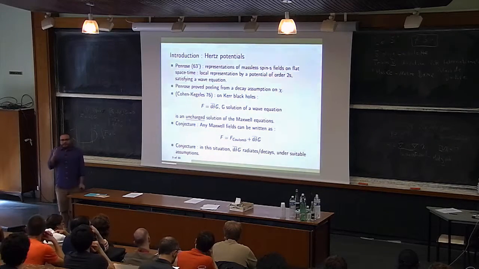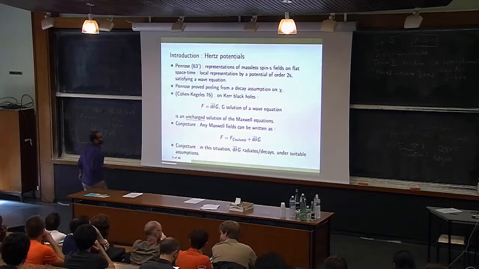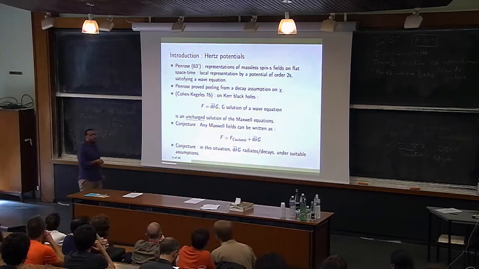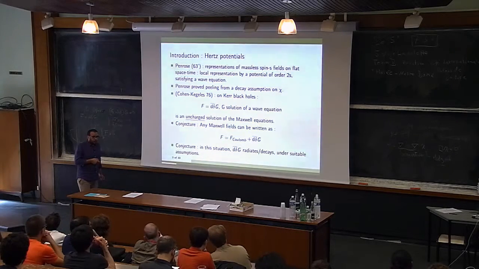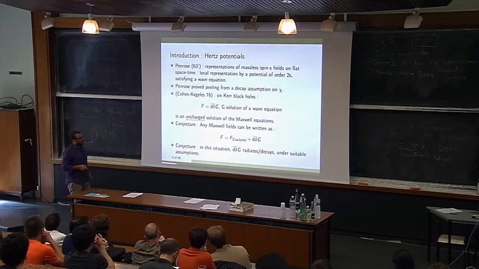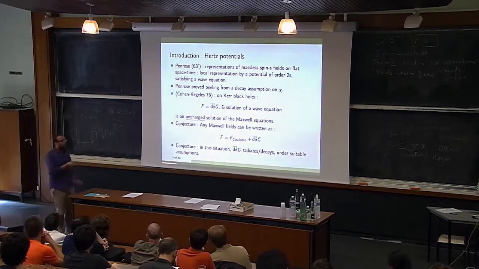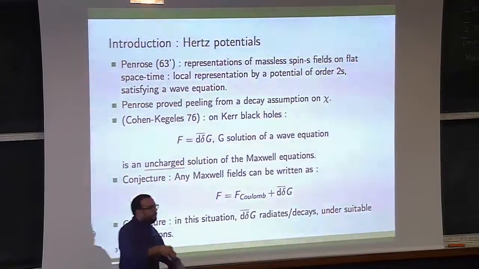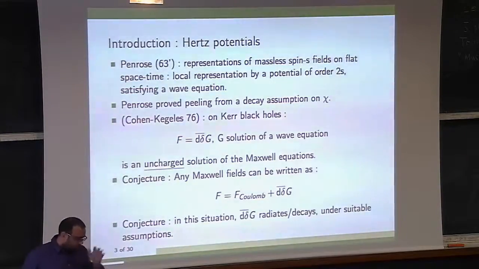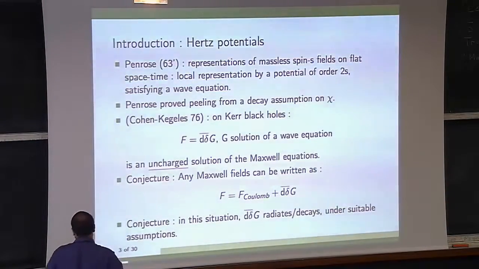Static solution and decay do not go together. We don't like this. So what we would like to do is to have a decomposition of any Maxwell field into something which will be generated by the Coulomb solution, plus something which will be represented as a Hertz potential. So algebraically speaking, what is happening, I guess it's almost clear for everyone except me. And the hope really is that this thing here will radiate, decay the way you want. Any estimate that you want will hold for this thing here, under suitable assumptions.